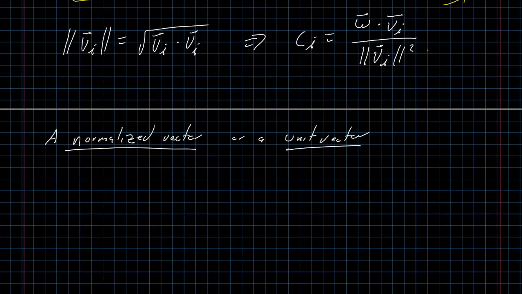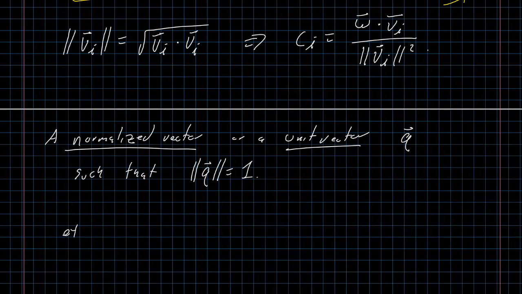That's where unit vectors, which are also known as normalized vectors, come into play. A normalized vector is a vector q such that the norm of q is equal to 1. And you can get a normalized vector by taking any vector and dividing by its own magnitude. That's something that you've probably seen in the past. I'm not too worried about that.